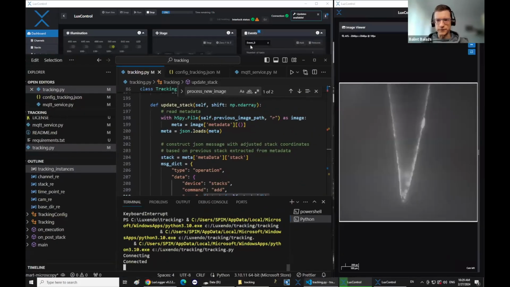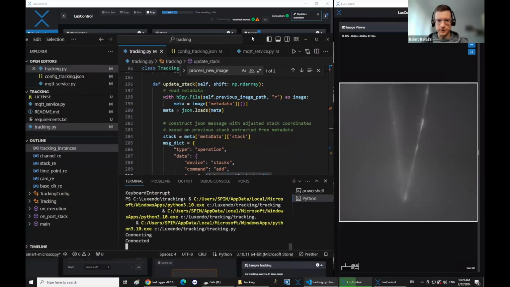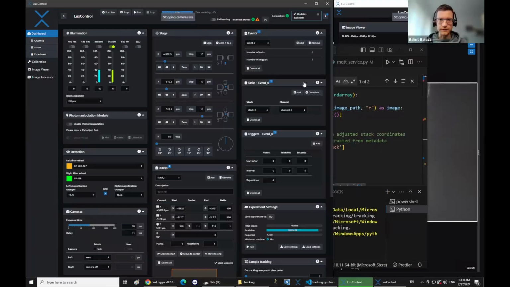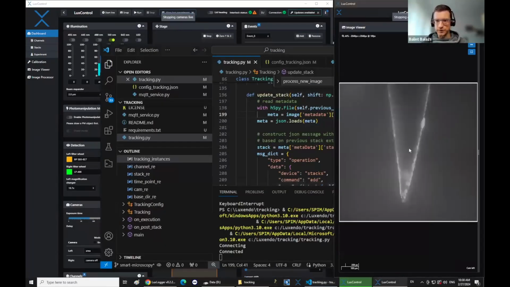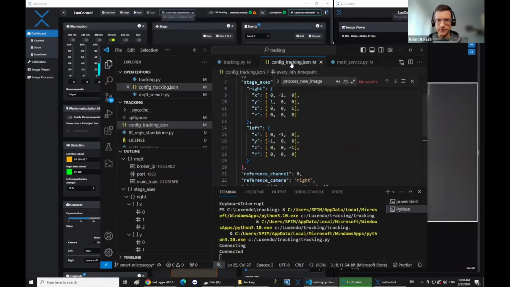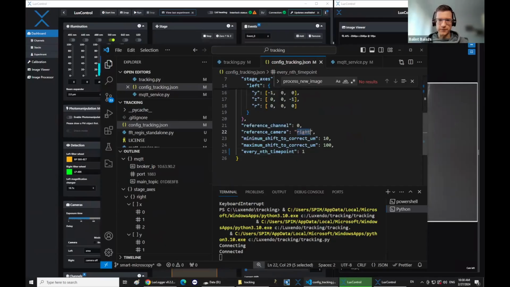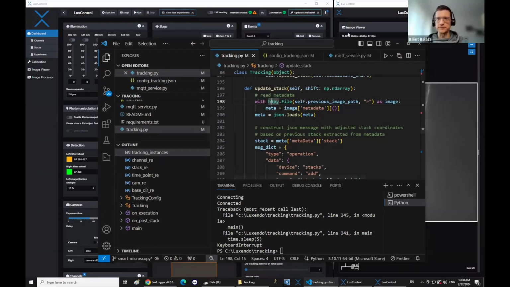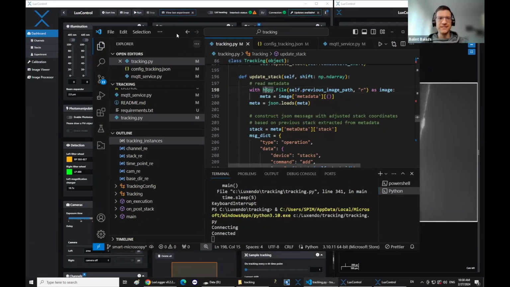I think the first time point just finished now, and yeah, I think I just messed up the config, because here I'm only recording the left camera, but I have the right camera as the reference. So I start it over. But yeah, I think we're out of time, so we don't have to look at it.